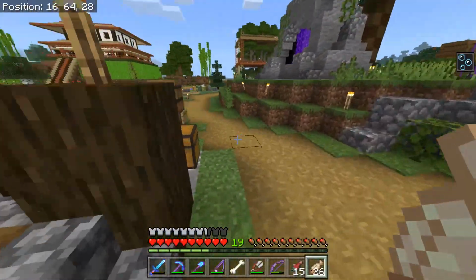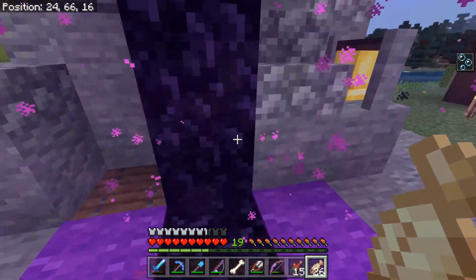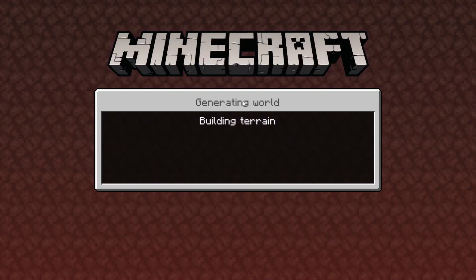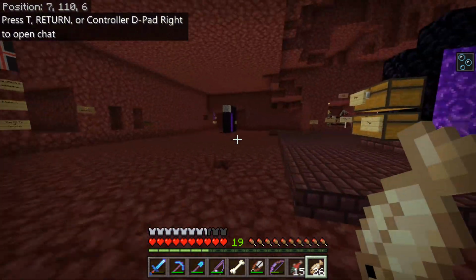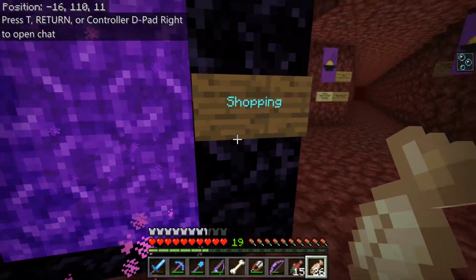The use that I'm interested in is that you can use them in the end, and it will take you back to the overworld instantly wherever you place it. So rather than having to look around the end for an exit portal when you're trying to leave, I could just place down one of those and instantly come home. So having quite a few of those on hand will be really handy, and I'm excited to use it.